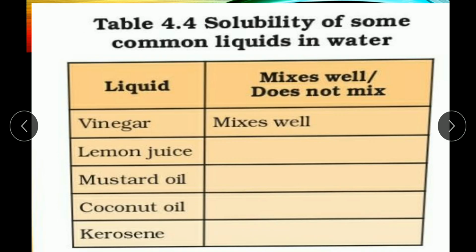Now, come to table 4.4. Solubility of some common liquids in water. First liquid, vinegar. It mixes well. Lemon juice. विनेगर मिक्सेस वेल, पानी में ये मिक्स हो जाता है. लेमन जूस मिक्सेस वेल. मस्टर्ड ऑयल इट डज नॉट मिक्स. कोकोनट ऑयल इट डज नॉट मिक्स. Kerosene, it does not mix.